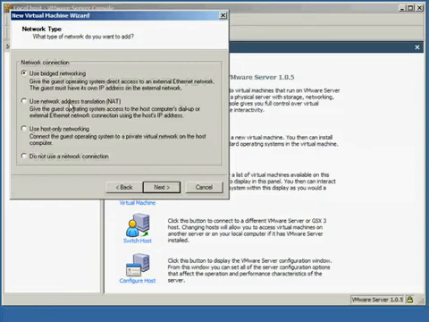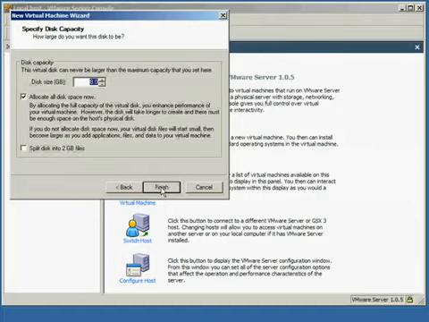For network connection, I'm going to recommend that you see if you can get bridge networking to work. In most cases it will, especially if you're on a home network. You'll get an IP address automatically from your home network. If for some reason bridge networking doesn't work, perhaps you're in a work situation or there are other difficulties in getting an IP address, you can come back to this point or reconfigure it to use network address translation or NAT, and that almost certainly will work. But I would try bridge networking first to see if you can get that to work.